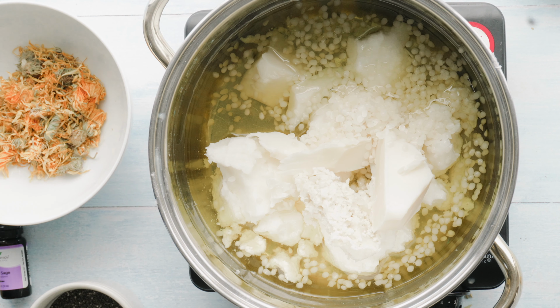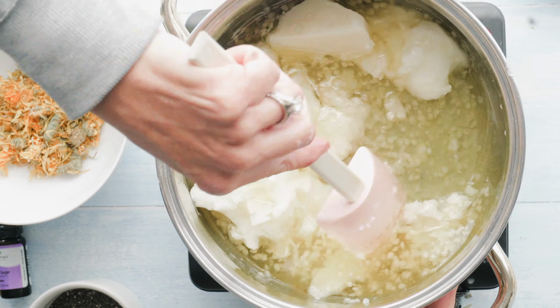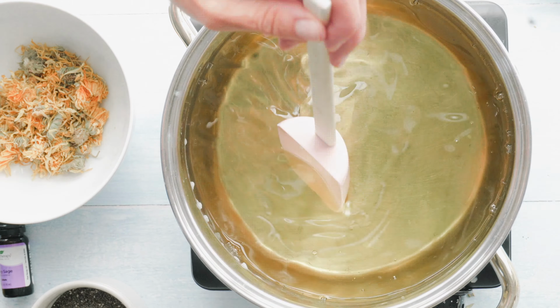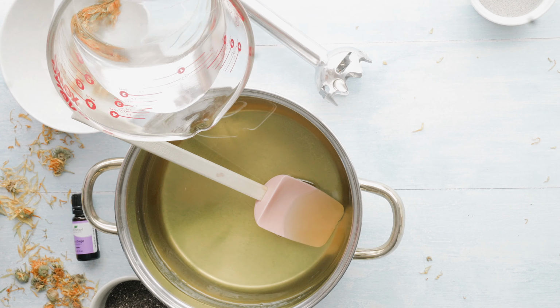So once everything's measured, we're going to put this on low heat and just melt it until everything is melted. It takes a while, longer than some soap recipes, because we have a lot of butters, we have the beeswax, and those just take a little bit of time to melt. Eventually it'll happen though, and then you're going to set everything aside to cool.